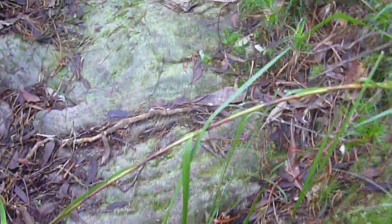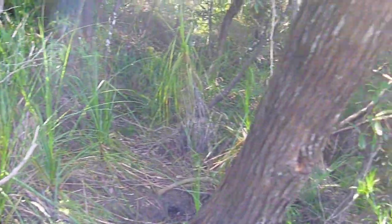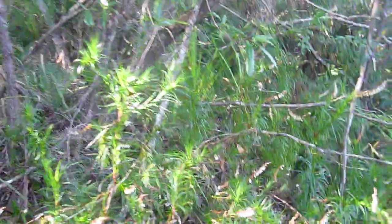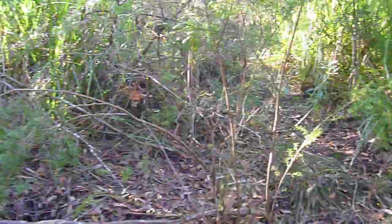So it says it ascends a little bit before it rejoins the trail. It's very slippery here. Very slippery. Okay. Looks like there's some trampled bushes here. This actually may lead back onto that other trail over there. Let's just see where this takes us. And hopefully we are back onto the power line fire trail. You can see a small little goat track. Is that the one that would have come up? Yeah, I think it would have come up there.